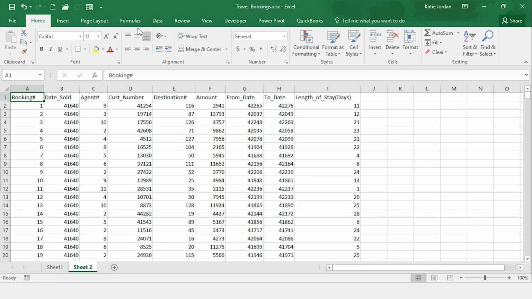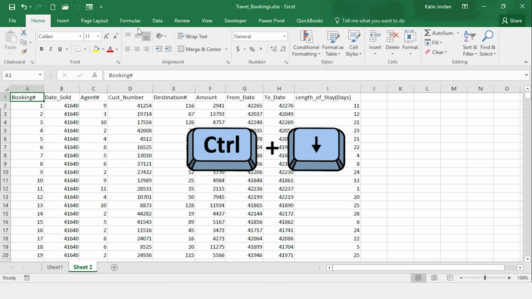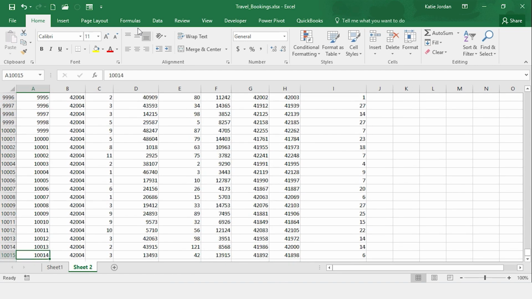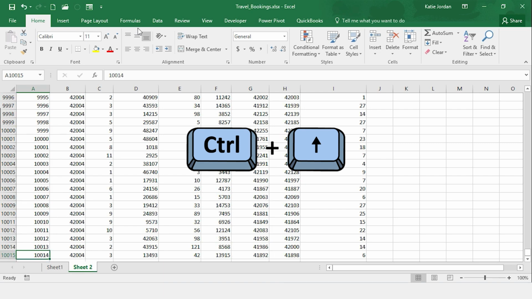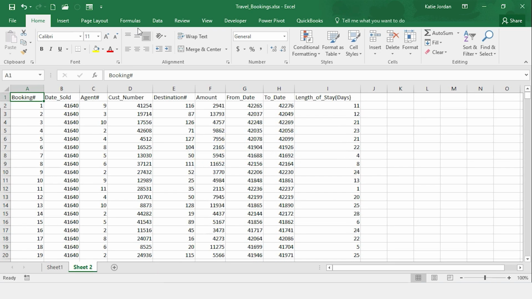You'll see the columns that we have, but let's check out how many rows we have. Do you remember the shortcut to go down to the last row in a column? I do. I press Control and then I press the down button. Perfect. So you'll see that we have over 10,000 rows here. So that's a lot of data. Yeah, it is. And let's go ahead and go back up to the top. So I'm going to press Control and the up button. There we are, back in cell A1.